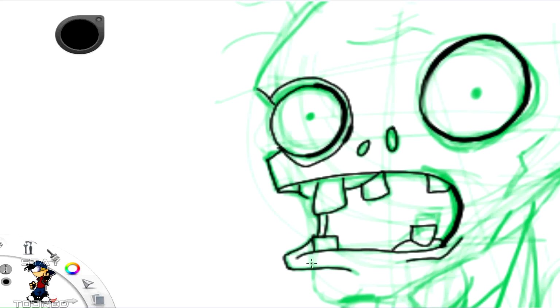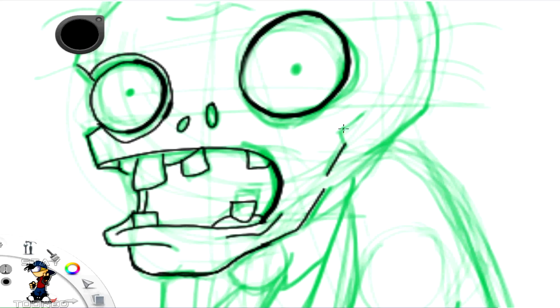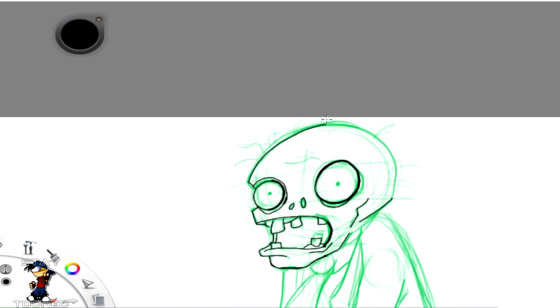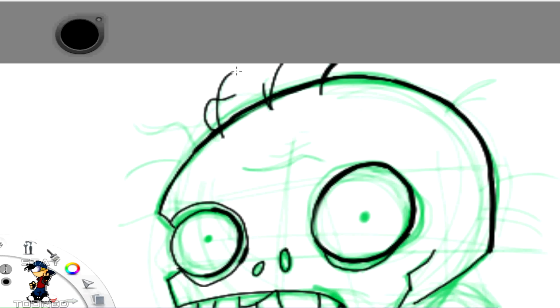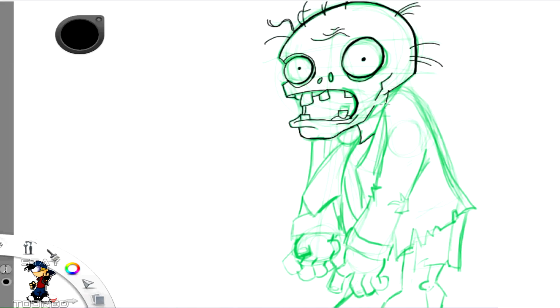Now right here, you see, this is why we draw lightly, because I originally drew a tooth that was far too big, but shrunk it down. There's the Harry Potter scar that we're working on right there. And Harry Potter, you got a scar on your cheek. It's supposed to be on your forehead. We can go ahead and define these, add a couple more here and there, and really play with these wrinkles on the forehead. Gives them more definition. Now again, it looks very rough, I know, and you might be like, man, this guy sucks. But trust me, it's all going to come together as soon as we finish cleaning him up. We just need to clean him up.